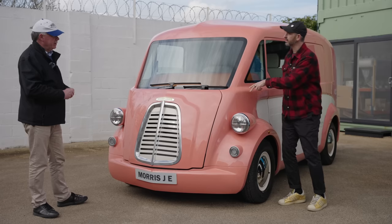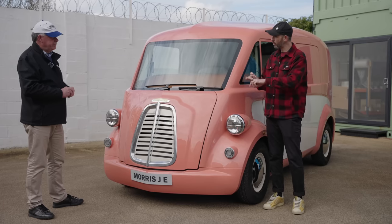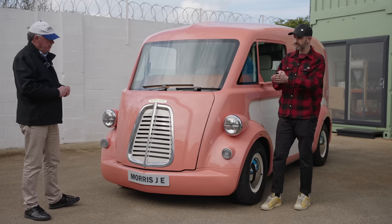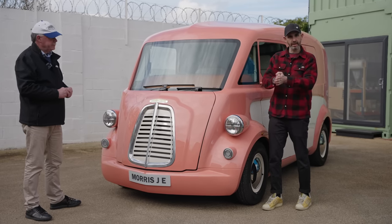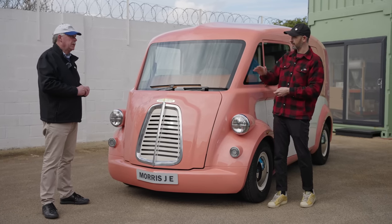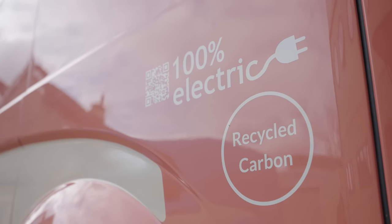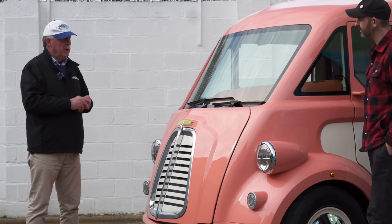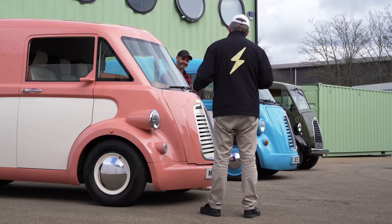There are three different battery packs and three different ranges. Your 40 kilowatt hour is the entry level at 150-mile range. Then you've got 60 kilowatt hours at 200-mile range. And then the 80 kilowatt hour battery pack is your top-dog option at 250-mile WLTP range, which we'll easily achieve with the weight. Weight is such an enemy for an electric vehicle, but for a commercial electric vehicle it's even worse, because you're trading off payload against that weight.